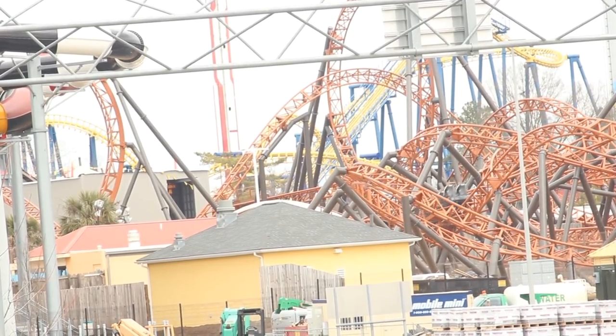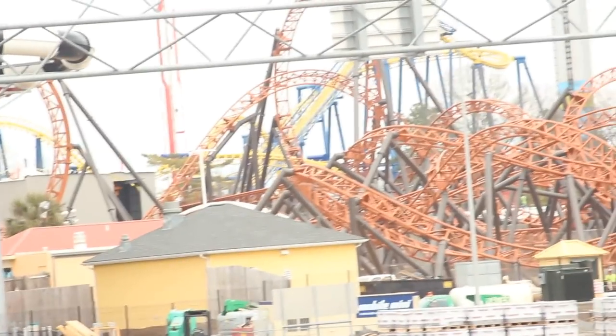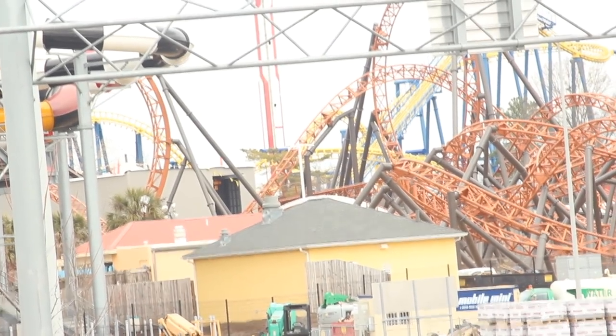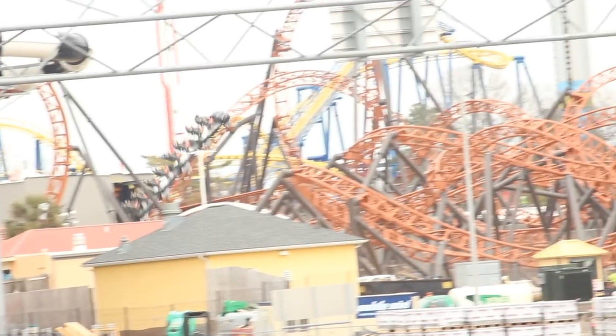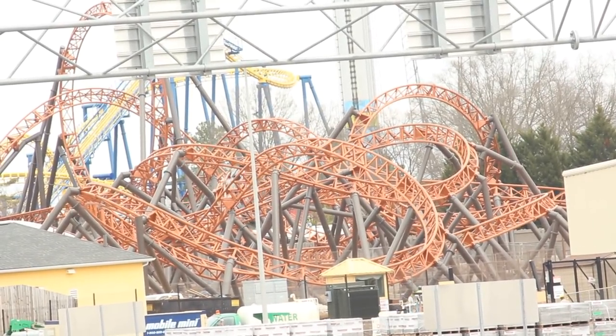But yeah, he got some awesome footage of the train going through its second launch of the track. And boy, is this thing hauling. It's going really fast, especially through that inversion. And then the many more inversions to follow. But it's definitely moving a lot faster than I had originally anticipated. I finally got home to actually sit down and digest it fully. This thing's going to be awesome.